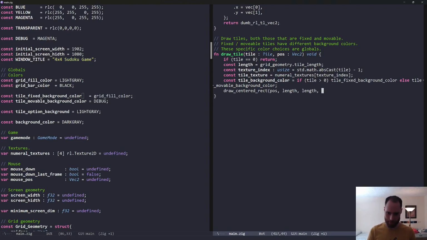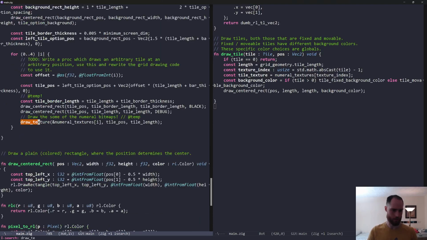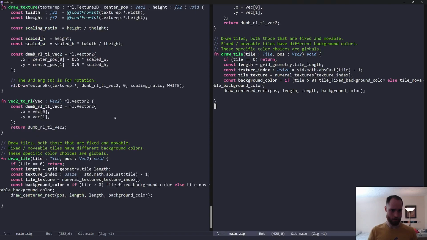We're getting there. So now when we draw the centered rect, we can make this, okay, we're already in a tile function, so we may as well just call this background color. And now we actually need to draw the texture, the main thing. So now we need to call our texture drawing function. I want to say draw texture, and then the tile texture.